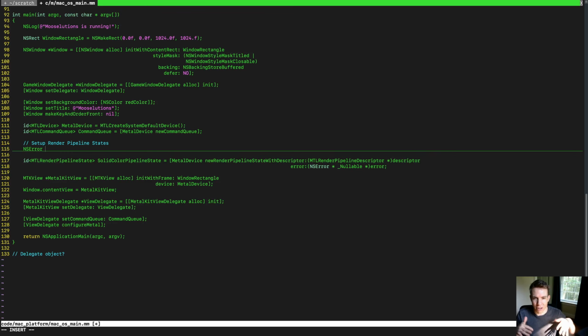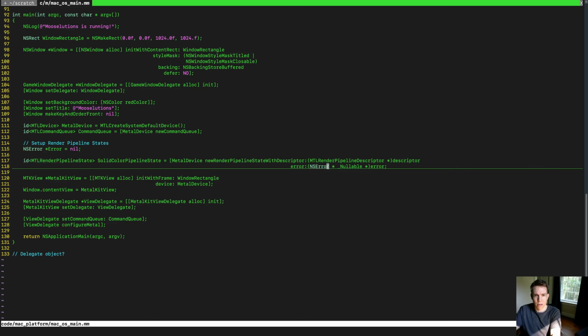So a lot of the error handling that we're going to do in the initial application here is going to be, look, if there was an error, hard quit, and tell people why you hard quit so that the programmer can fix it. So that's my preference. So we can just do nil, and we go. So we'll pass this error in here. That's Apple's error class, and so that's that.